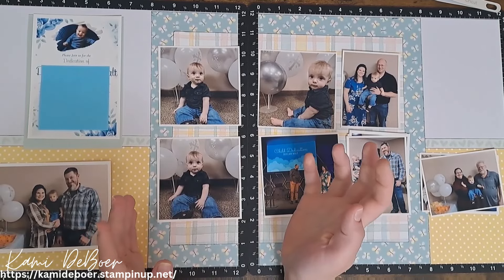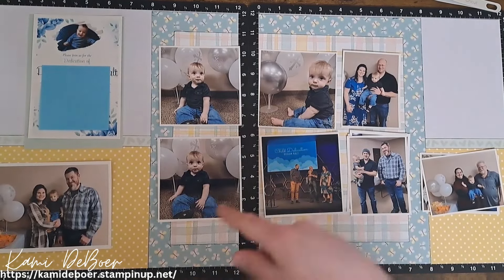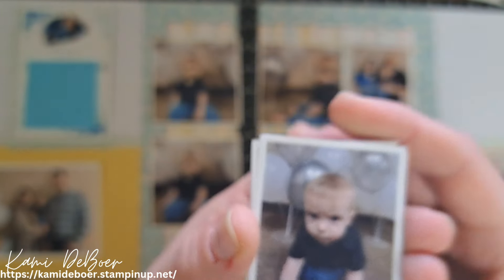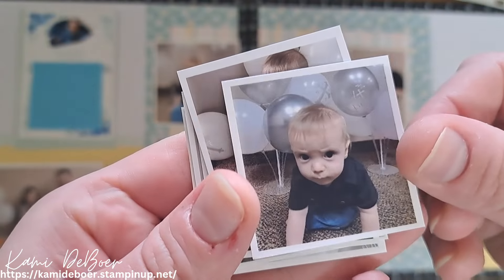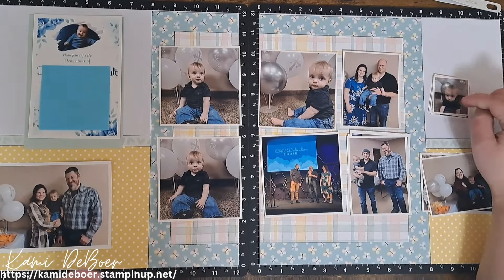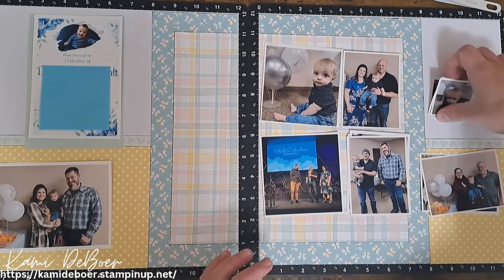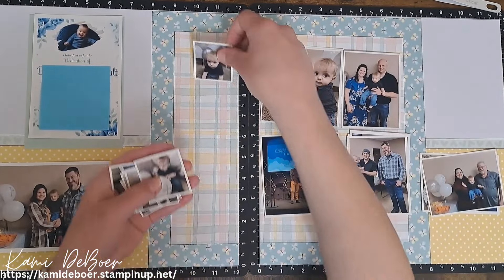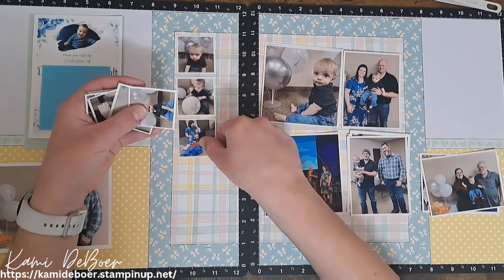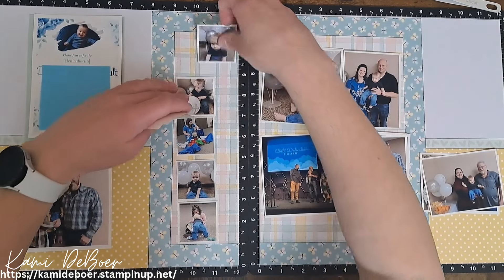Have you guys ever tried to take a picture of a baby? I was actually taking these pictures and at one point I got this face — Aunt Cami was down on the ground trying to get pictures of him and I think he got mad at me! It was like, 'I'm coming after you woman, you're done!' So I took that as my cue. But we still have all of those too, so let's use that flip flap and stack those together. We could line up the two by twos — even though he was getting mad at me, I still found it adorable, so we're putting it in the scrapbook.